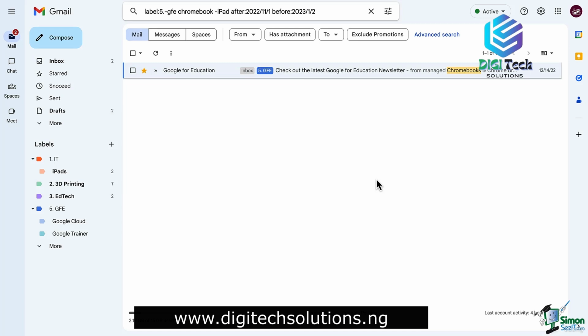And there you go. You will see the list of emails that fit that criteria. Isn't the power of search within Gmail fantastic? Remember, this is another reason why it's great to archive and not delete, and to use labels to organize everything. With the power of search, you'll be able to find what you're looking for. Now, speaking of that brief mention of chat, that's what we're going to look at in our next lesson. I'll see you there.